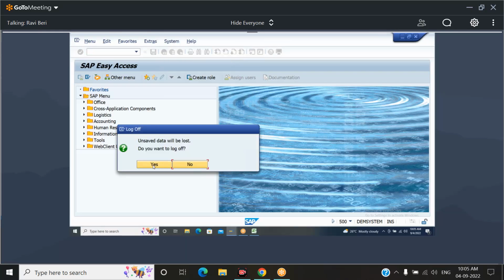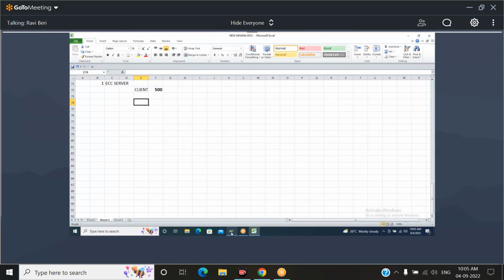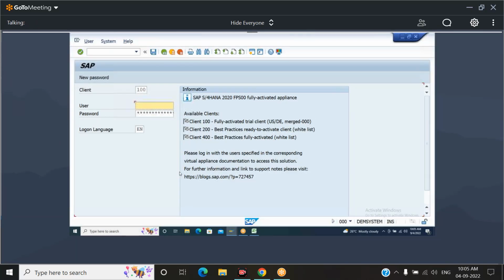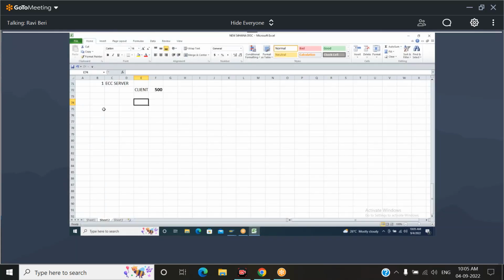I'll show you the client that we use for greenfield implementation. Greenfield implementation, we use this. Client is 100 here. Next, the ECC server we use for the migration project.